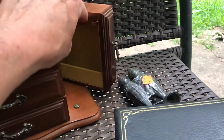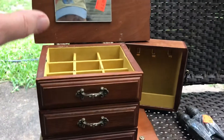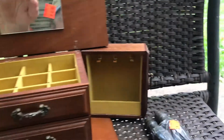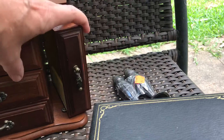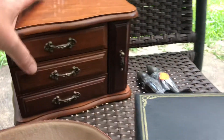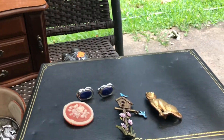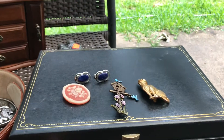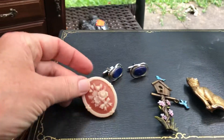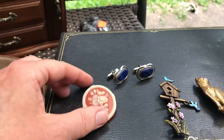Two dollars for this vintage piece — these pull out and then this one opens this way. I thought that was a real good deal. Got my cap on, we're out and about. I think it's from the 70s, it's in good condition. It's Buxton and it was two dollars as well — I'll open it and show y'all.